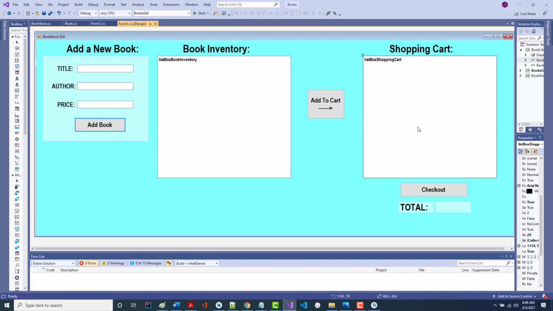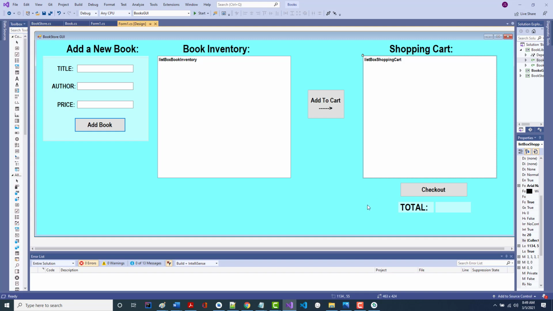Now, what is this program not doing? I already mentioned one thing. It's not persisting the data. So that's not a good thing. So that's the first thing. What else is it not doing? Well, wouldn't it be kind of nice, after we do that, all it's doing is it's checking out and telling us the total. Wouldn't it be kind of nice if, even if it was a message box, it maybe prepared the equivalent of whatever you get at the grocery store, your receipt? Wouldn't it be nice to print out a receipt? You could have the name of each book and the price of each book, the final total. Then if we wanted to, we could come in and add tax. All right, if we wanted to do something like that.